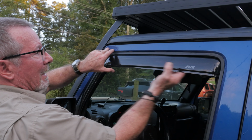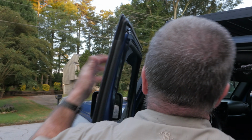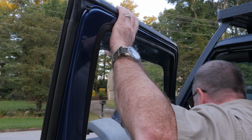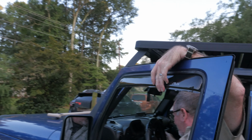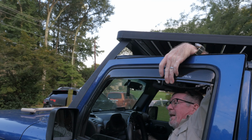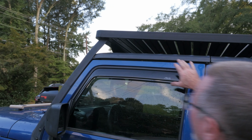Now, the next thing to do, see how it wants to fall down, the next thing to do is go ahead and open the door. Okay, keys in, and roll the window up while you're holding it up, so from the outside, because otherwise your hand's going to be in the way of the window. Roll the window up all the way, if I can reach the window thing, while you're holding it up, and bam, there it is.